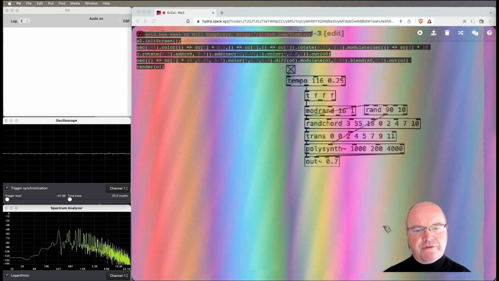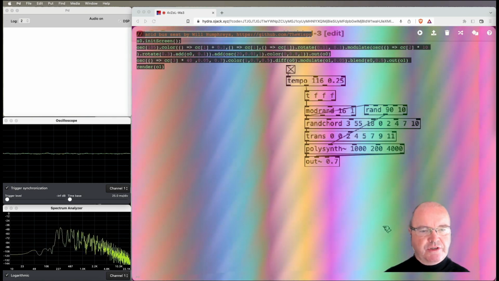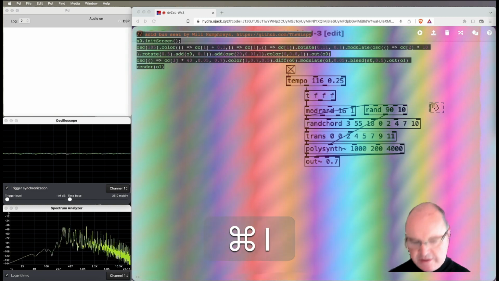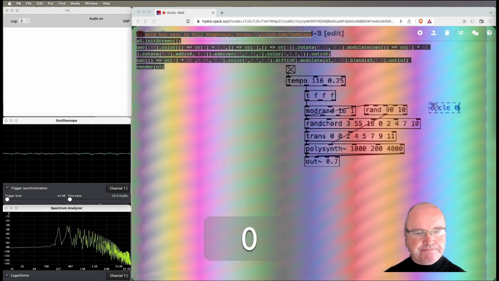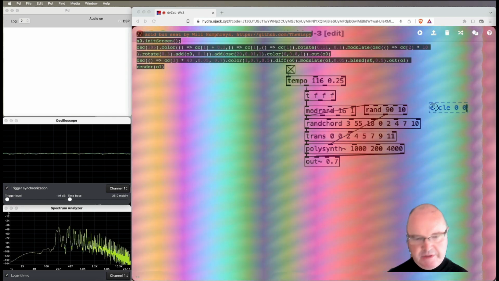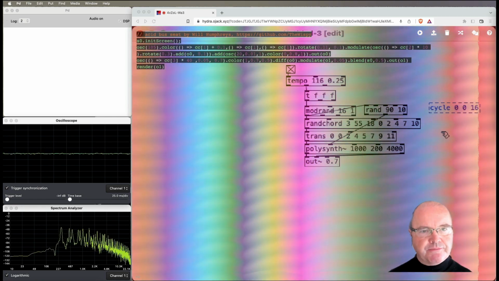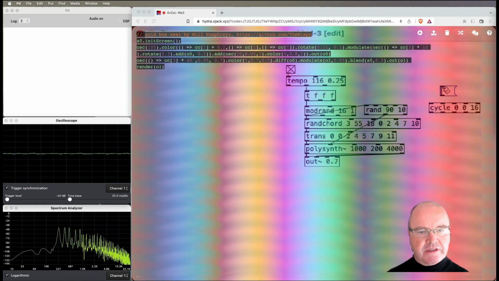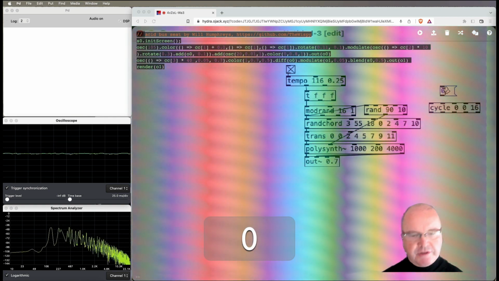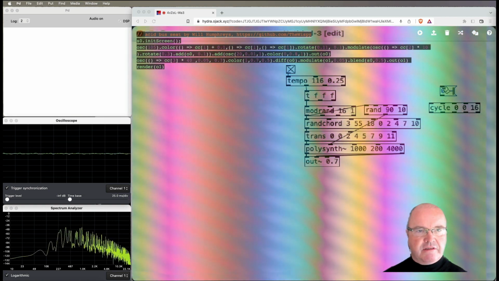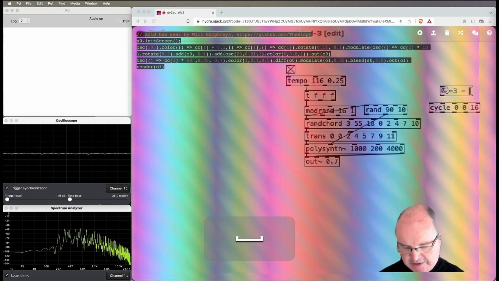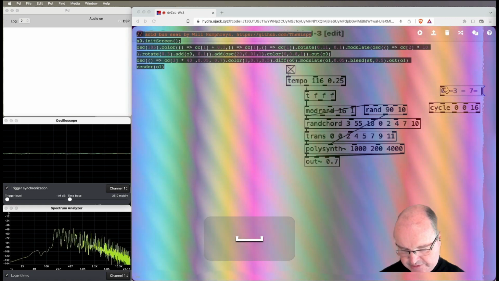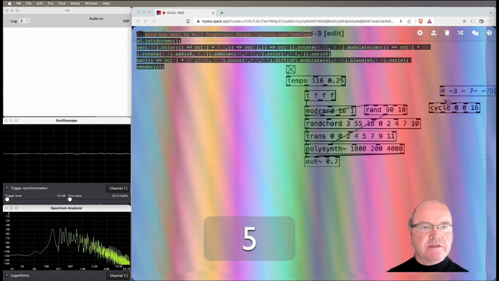Okay, so now it's time for us to put some progressions on those chords. To do that, I'm going to use a cycle object to cycle through a chord progression. Start with some initial values, and we need to provide it with a list of the chord roots. In this case, 0 means in the original key, down 3 semitones, down a 5th, and down 5 semitones, like so.